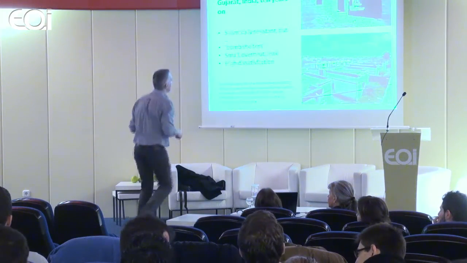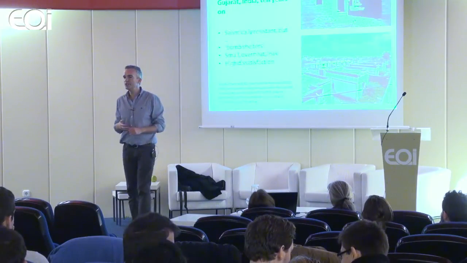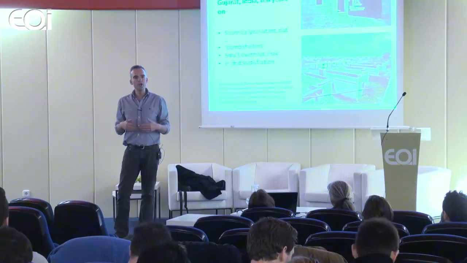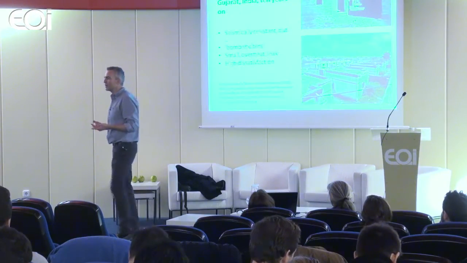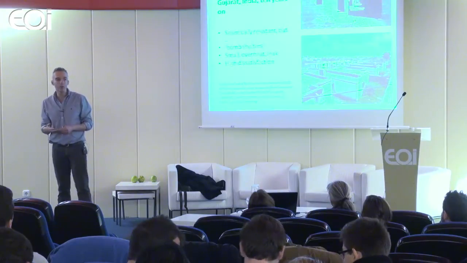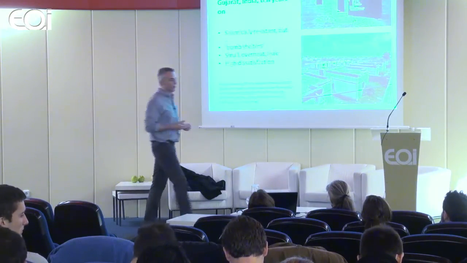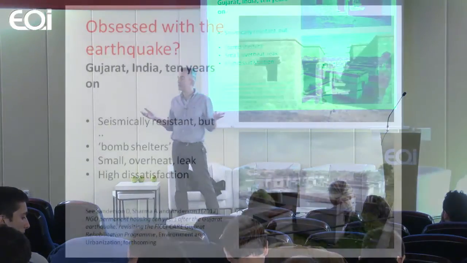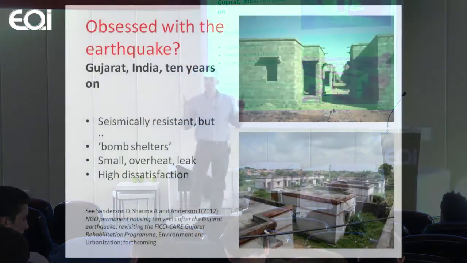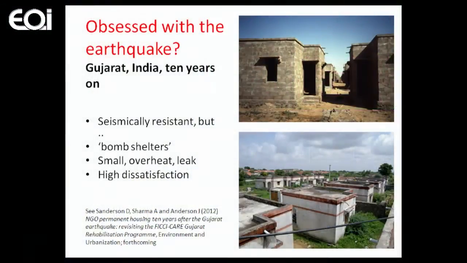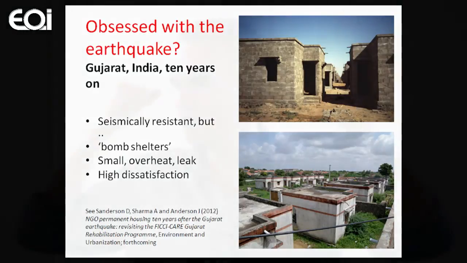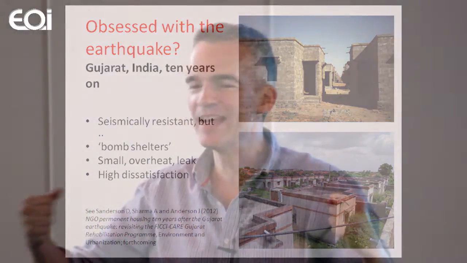And just to recap from before the break, these are just two or three other disasters. What do you do if you don't think about people in the middle? Now, there was a big earthquake in Gujarat in India in 2001. And after the earthquake, a lot of things happened, some good things, some very good things, actually, and some things we could learn from. We could certainly learn from these houses that were built in one particular village. These are permanent houses, and they were built with only the disaster in mind. These buildings would withstand a bomb going off, probably. They're super strong, super heavy. They would withstand anything. So they're good for a disaster, but they're not good for people.